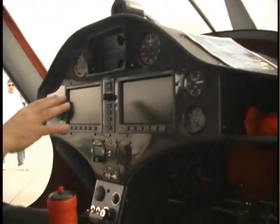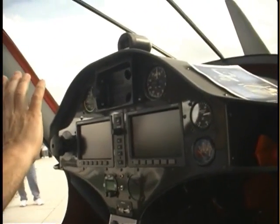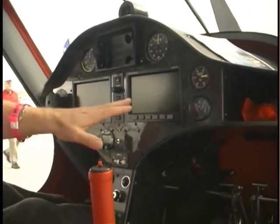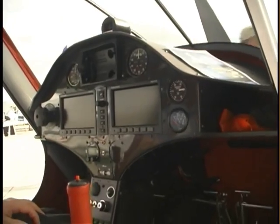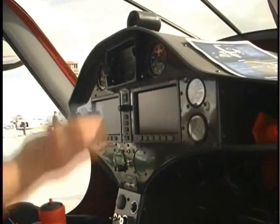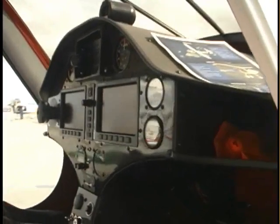Panel-wise, they're using the Dynon. In this panel space, the biggest screens some guys are using won't fit, but you've got plenty of information here — the good old now-standard D100 and D120 Dynons. These are in a lot of light sports because they do a great job. You can have the two screens operating, they can swap screens, split screens, and do a lot of things. It's a computer just like the glass cockpits we know so well now, with a lot of information available at a very reasonable price.